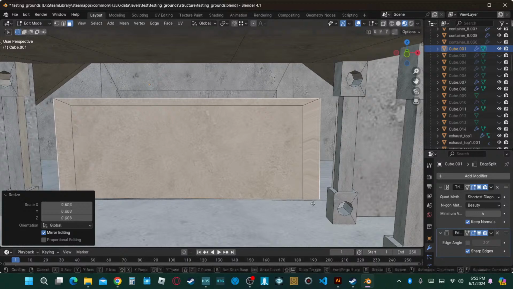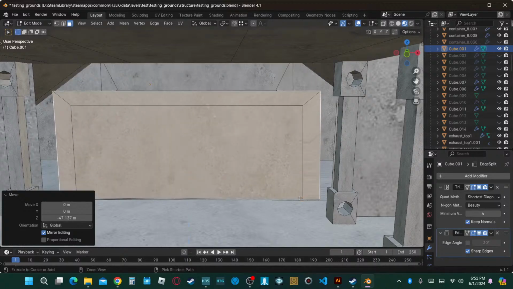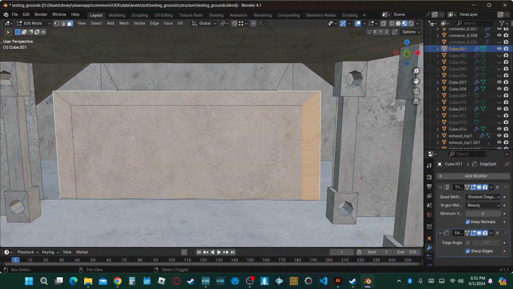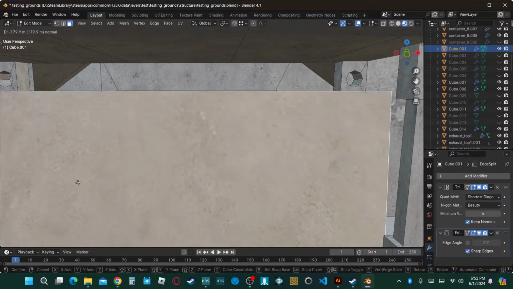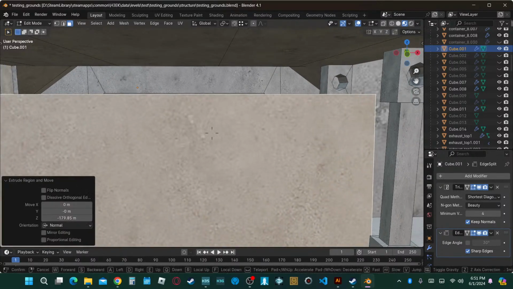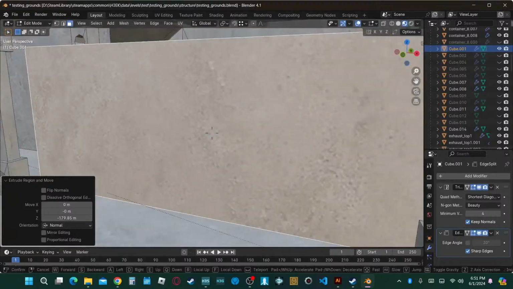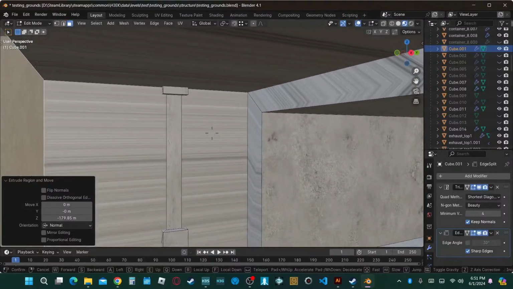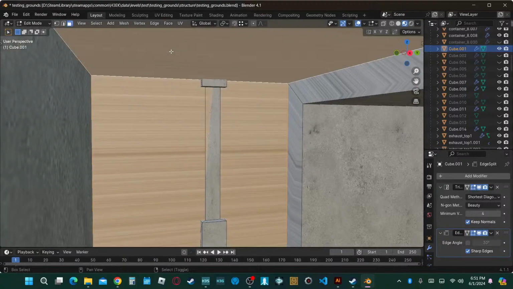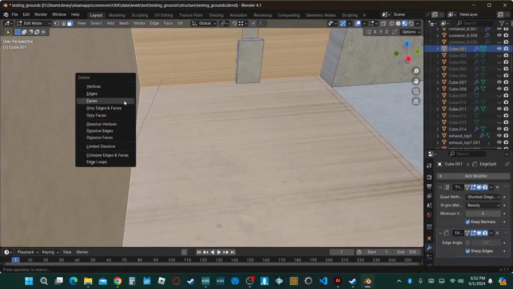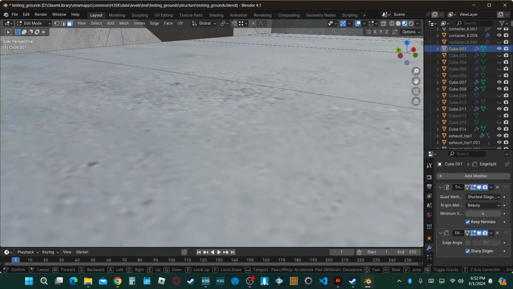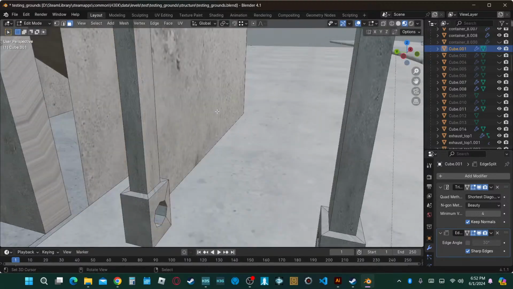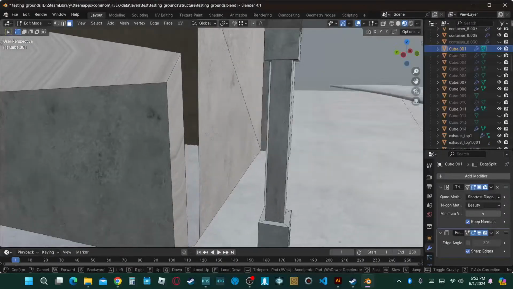Maybe scale that back in. Boom, boom. Okay, I've gotta figure out what I was about to do with that.